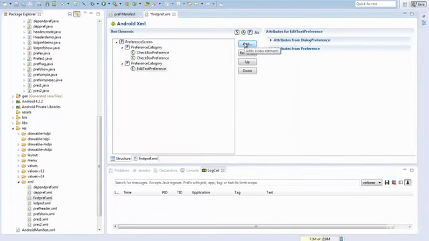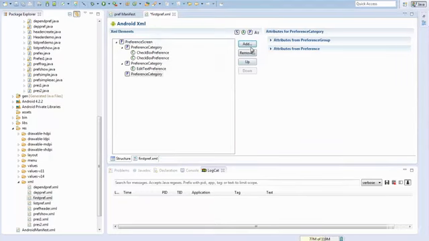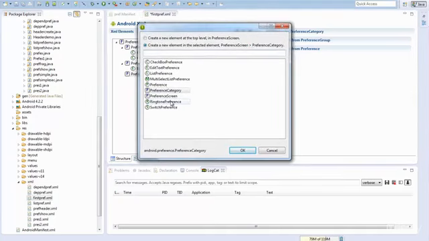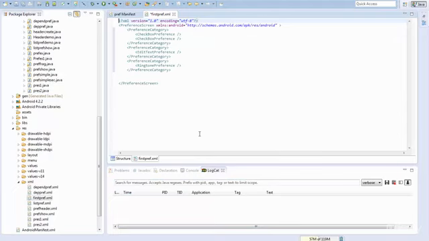Now there is also an inbuilt ringtone preference activity that is set up. So I'll take up another category and add a ringtone preference to this. So we'll set up the main layout of our preference screen. We have the main screen which has 3 categories, and in each category we have some preferences lined up. I have 2 checkboxes here, an edit preference here and a ringtone preference. So I'll set up the attributes for all these preferences.